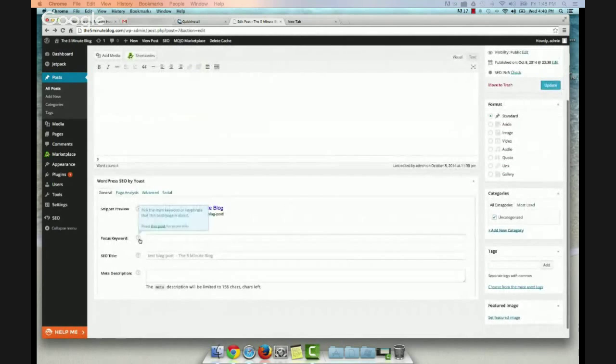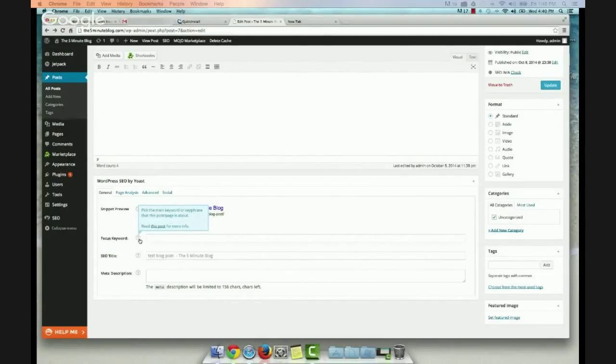Another option would be the focus keywords. So right here, as it explains, it says pick the main keyword or key phrase that this page is about. So pretty much what you want to do here is give a quick synopsis of keywords and subject content that people may be prone to type in to find your blog post. So let's say, for example, you're writing a blog post about business. Let's say your business blog post is specifically about online marketing.